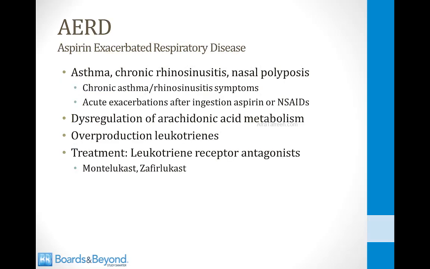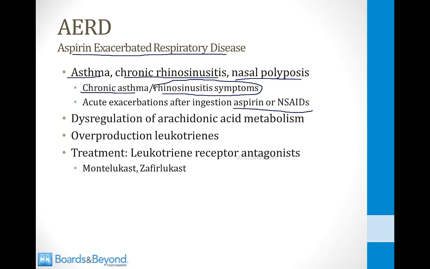So there's a rare subtype of asthma called aspirin-exacerbated respiratory disease, and these are patients with asthma who get symptoms triggered by taking aspirin or NSAIDs. They usually have a chronic triad of asthma, chronic sinusitis, and polyps in their nasal passages. So in terms of symptoms, they're going to have recurrent chronic asthma and also runny nose and stuffy head all the time from the rhinosinusitis. And they get exacerbations of their disease when they take aspirin or NSAIDs.